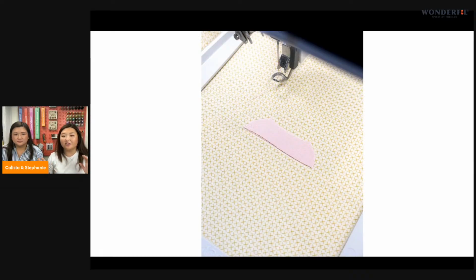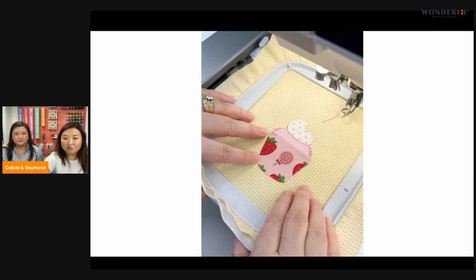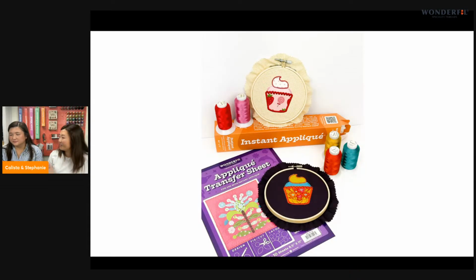So then you don't have to stitch, stop, then cut away the excess fabric to continue your machine applique. You just put your pieces down, stick them down, and then start your machine applique, and it precisely appliques the edge of your fabric without having to go in with small scissors and snip out the excess fabric after. Yeah, and you get a much cleaner design because sometimes it's very hard to trim away the nooks and crannies. Exactly, so you get a really clean design. And that's another hack on how to use the Instant Appliqué. So that is for those of you out there that are doing machine embroidery applique.